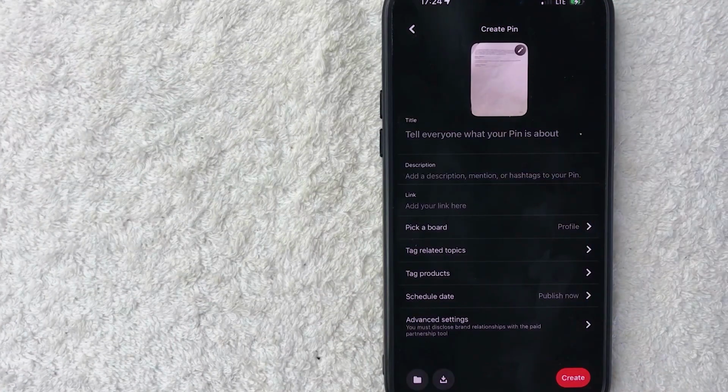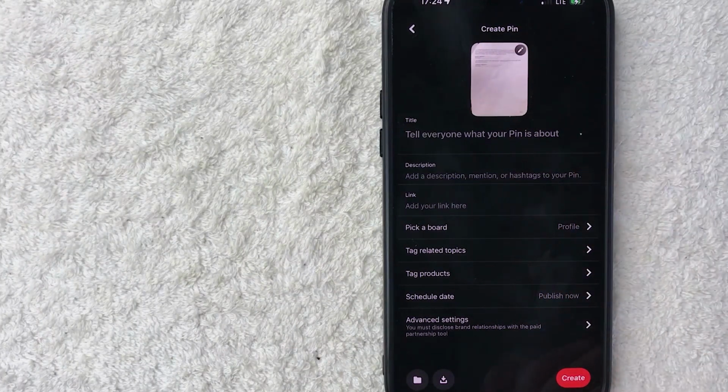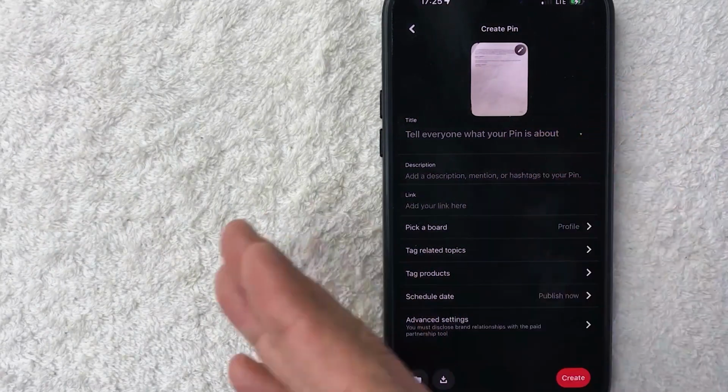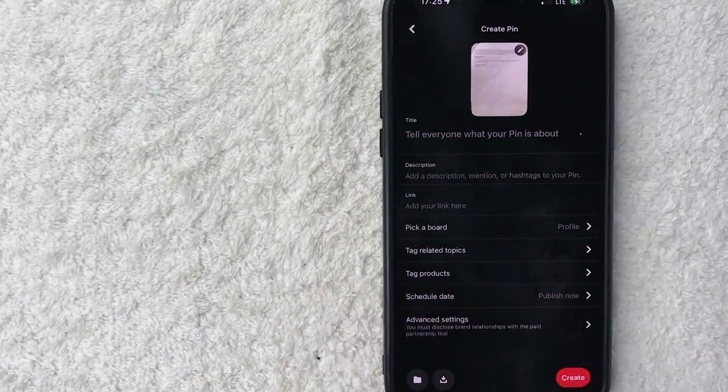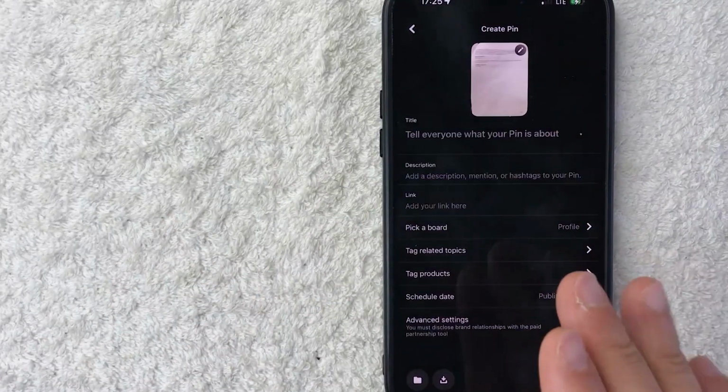Okay, so here is where you can go ahead and add in the keyword information and description for your pin that you're making on Pinterest. So if you do use Pinterest as a way to make money online, I do recommend that you go ahead and fill this out completely, because it is more likely that you're going to show up on the Pinterest search as long as all this information is filled out. You don't want to go ahead and put information that doesn't apply to your particular pin. So for example, if you have a cat pin, you don't want to load up the keywords with dog, because it's going to hurt you in the search if it's not matching up.